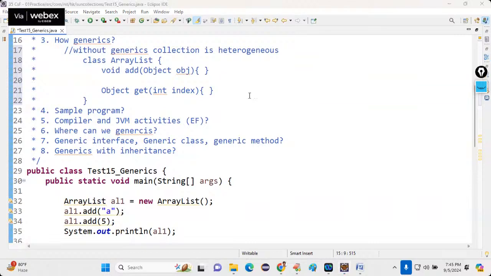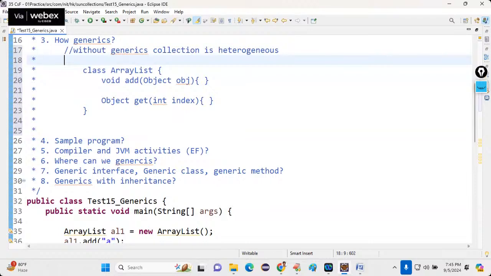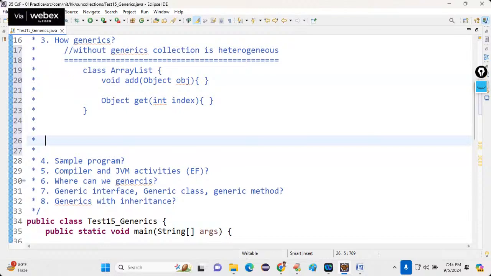Now, please try to answer. I want to create a collection object with generics. What is the syntax of generics? Very simple syntax. Class, after class you write ArrayList, and after the class name you should write an angular bracket. How many brackets are we already using in Java? Open bracket, closed bracket.